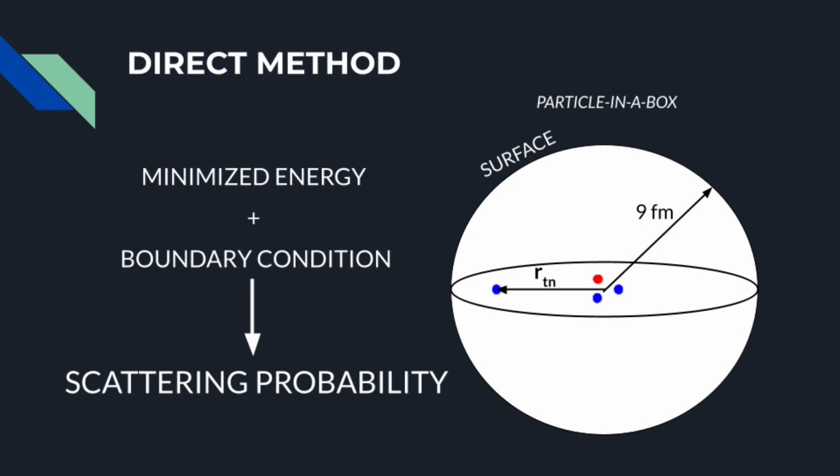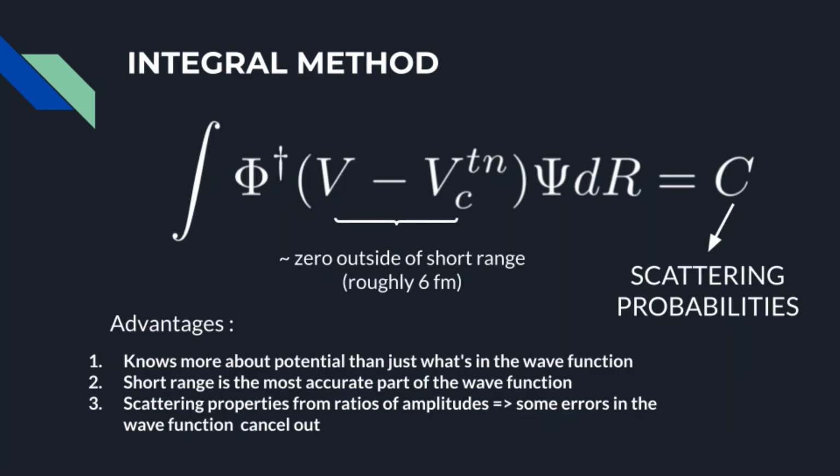The direct method works fine for single channel collisions, that is, collisions that retain the same angular momentum quantum numbers throughout the collision. In collisions involving multiple channels, the wave function needs a separate boundary condition for each channel. And after computation, it has to be decomposed into the channels because the channel amplitudes at the surface are needed to compute scattering probabilities. That outer part of the wave function also is hard to sample and unable to take advantage of the short range pair correlations that are mainly responsible for the accuracy of VMC.